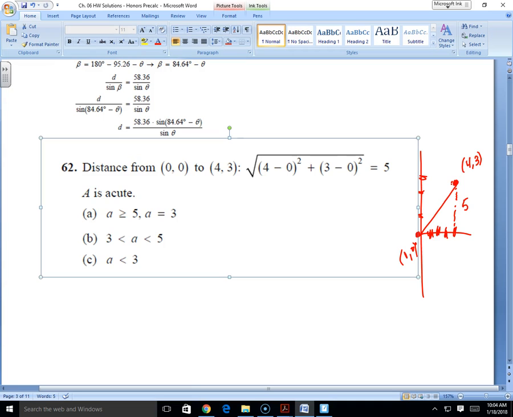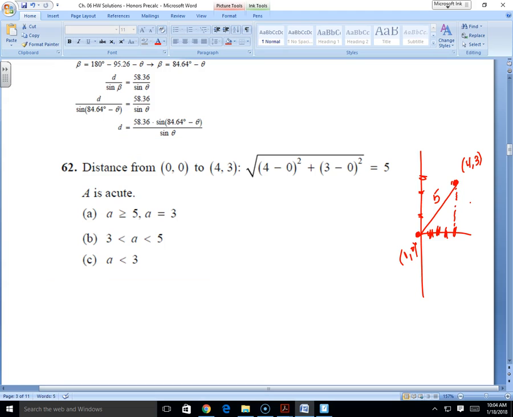I'm making up the question as I go, but I think I remember this one. They're basically trying to have you fill in different possibilities for when you're going to have 2 possible triangles, 1 possible triangle, or no possible triangles. Okay, so 5 is actually the hypotenuse, my apologies, because you could find that by finding the distance between the 2 points. If you were to connect in a right triangle, the height would be 3, but that's not necessarily the triangle we're trying to make. If you connect perpendicular, the height would be 3. So if this side was a 3, you'd have 1 possibility. That's a right triangle.